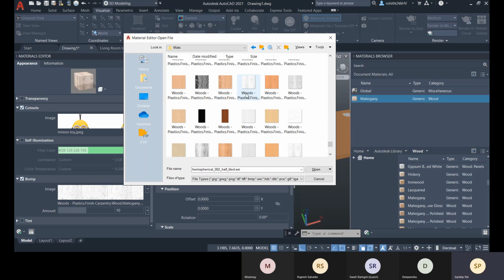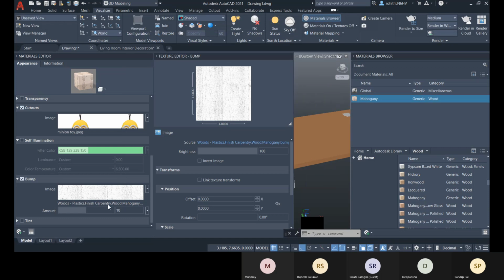So this one is applied here. You can see this is the name. All right, so this one is applied here.